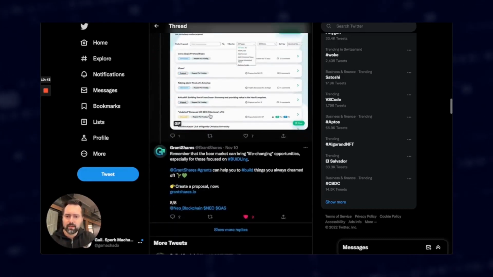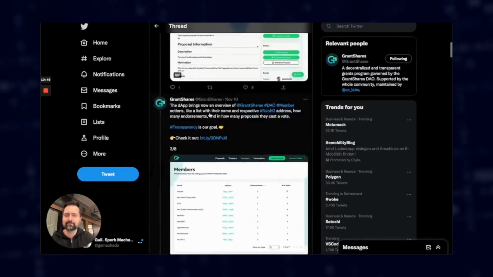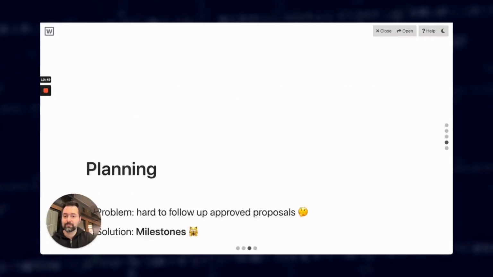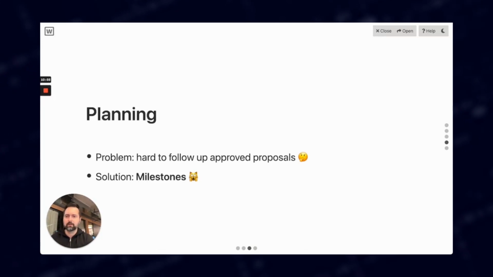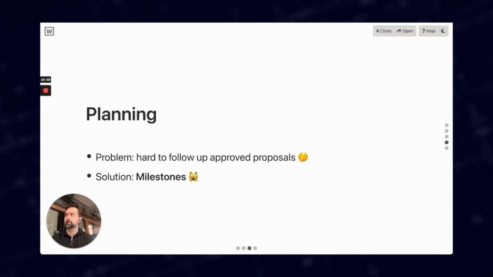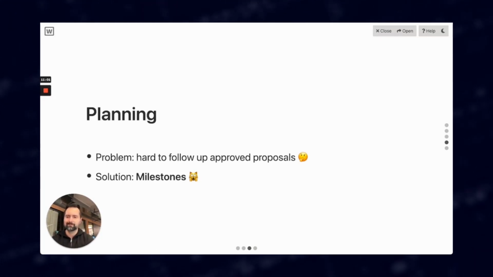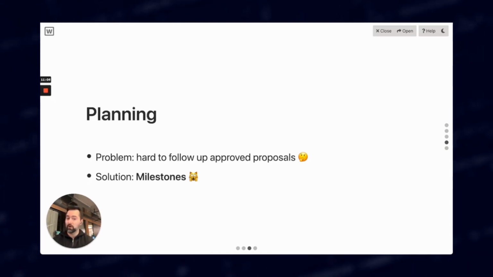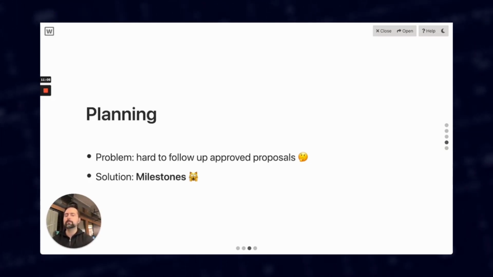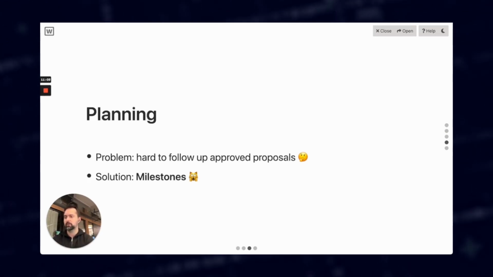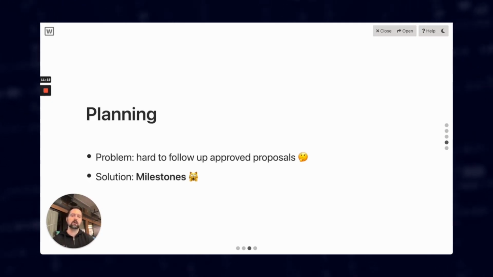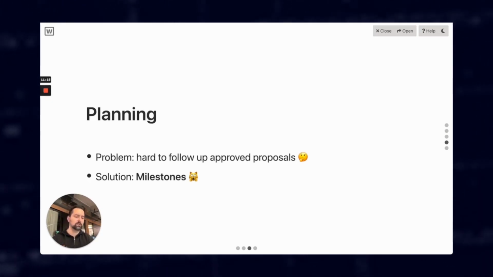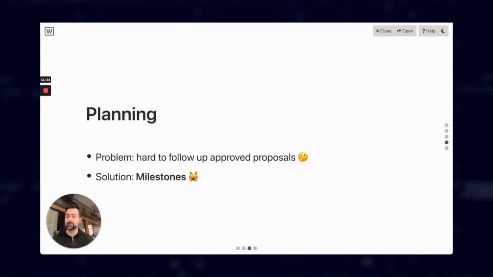We rolled out several new features, and we got great feedback. But what is next in GrantShares? Nowadays we have a bit of a problem in GrantShares: it's very hard to follow up on approved proposals. Imagine that we gave a grant for a proposal, and then we have to ask again what the status is, how it's going, when proposal authors have to deliver the first version of what they promised.